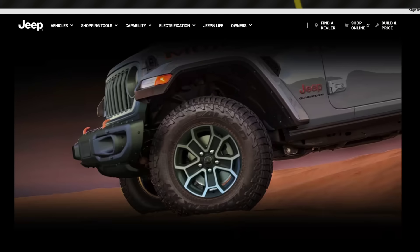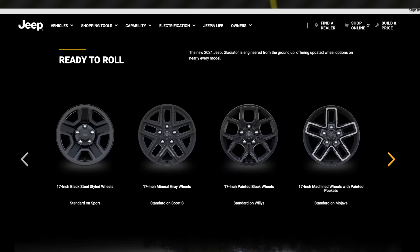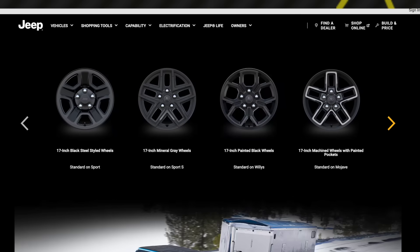They also discussed wheel and tire packages. You still get 33-inch tires on the Rubicon with some brand new wheels, just like on the 2024 Wrangler. However, there was no mention of a 35-inch tire, no Extreme Recon package, and no full-floating rear axle. With the higher tow capacity I expected to see a full float, but there was absolutely no mention of it in the press conference. Hopefully we'll see something coming up soon.